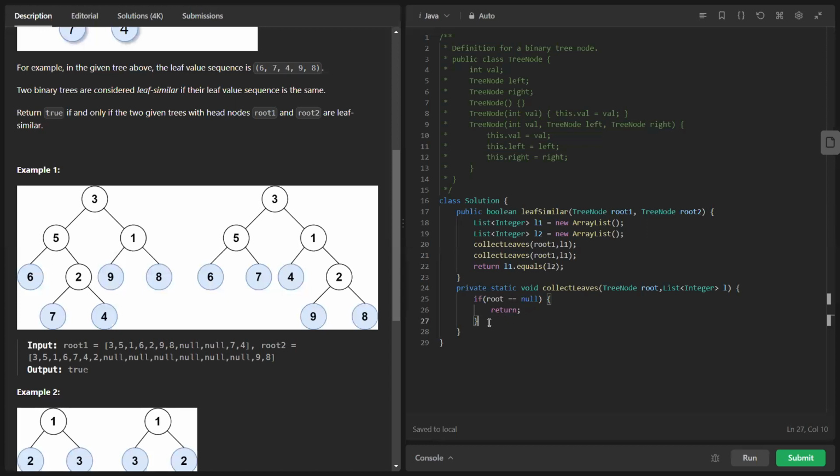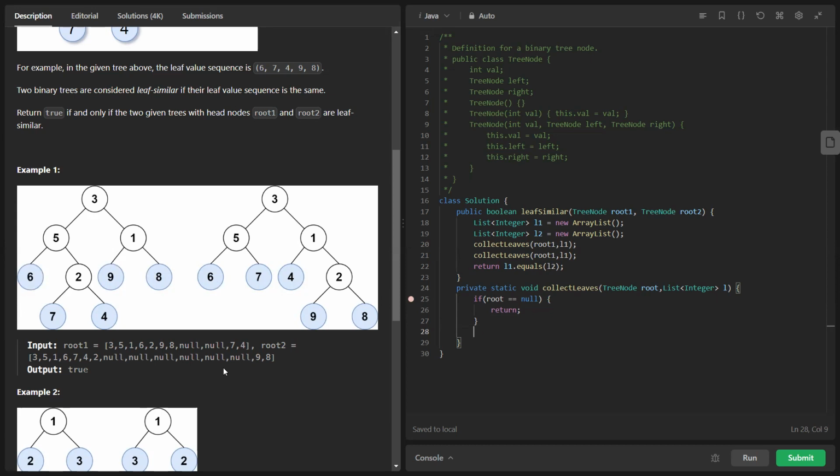Fine. Now our condition. What should be our condition? Suppose I have come to this node, the 6, that is a leaf node. In this case, I will check that my left node should also be null, and my right node should also be null. In that case, I will add this particular number to our list.